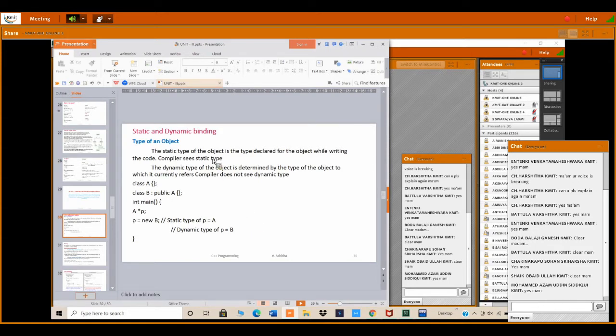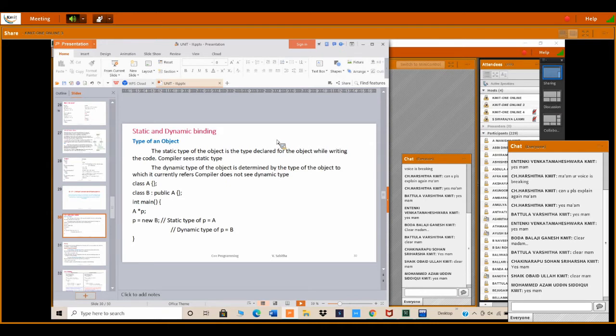Before we enter into the concept of what we mean by binding, what we mean by type of object: static type, dynamic type. We have two types. If the compiler takes care of it, when you declare an object and write the code and the compiler decides what type of object it belongs to, then it is related to static type.